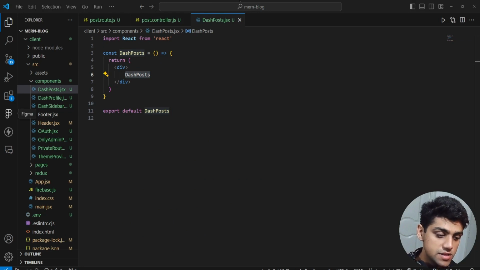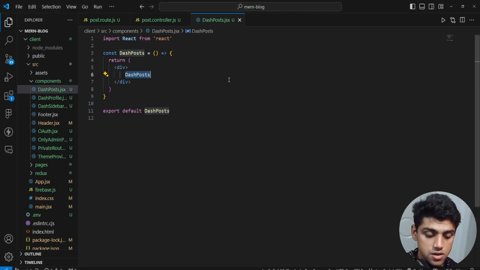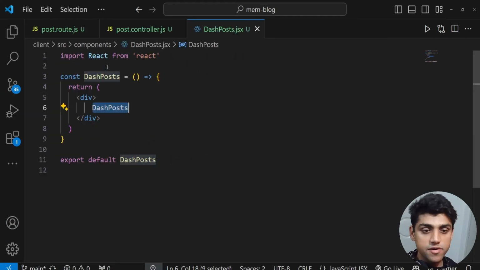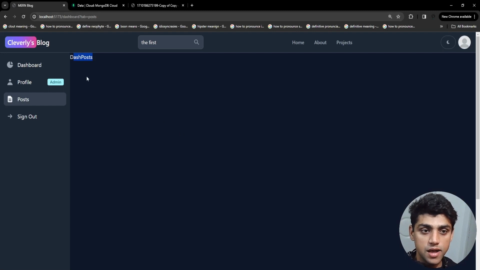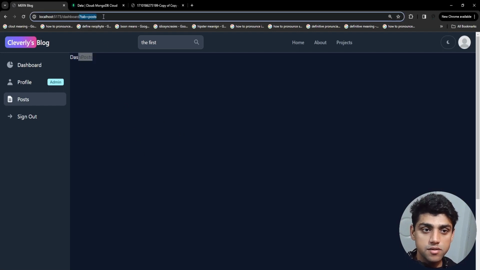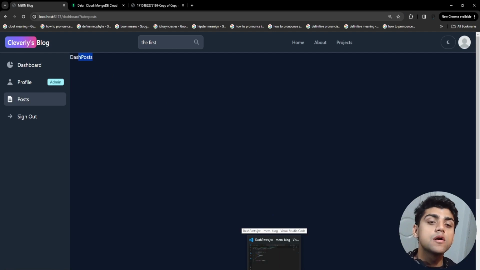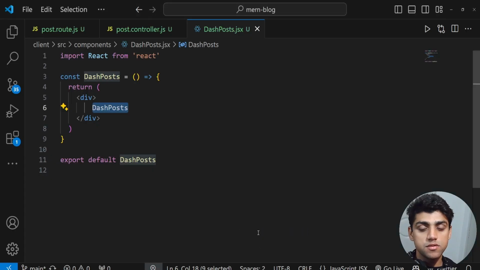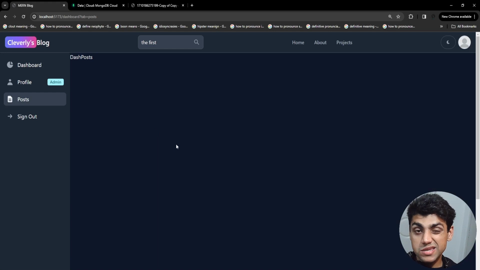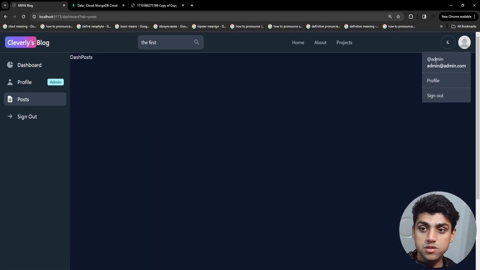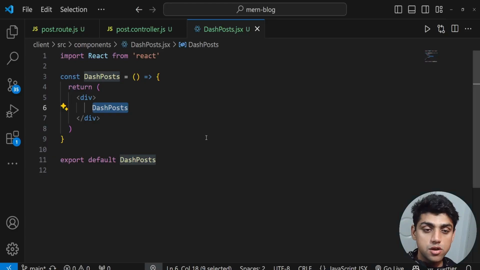So the first thing that you want to do is add in a useEffect hook, because whenever you visit this page, it's going to have to call this API based on the user ID. So based on the user ID, all of its posts should be displayed. So how can we do that? Well, you're not displaying all the posts in the database, but only the posts that this specific person created, the admin or some other person created their own posts. So you could basically manage those.